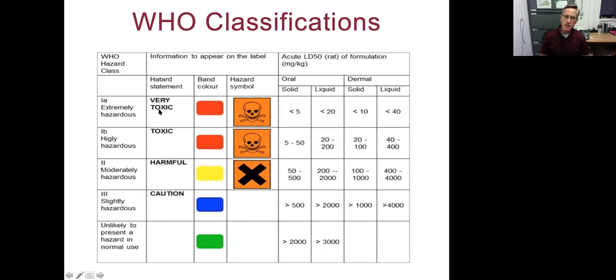Now, these signal words are accompanied by color symbols and hazard symbols. These pesticides up here that are considered very toxic and toxic, the ones that are going to get the red color band and the skull and crossbones, it takes a very little amount of the concentrate to make you very sick or possibly even kill you. We're talking about just a tablespoon or a few milliliters of the pesticide ingested, and that's what they're worried about. They're worried that if you're mixing this, you drop the bottle, it pops in your face, you swallow some, and that is enough to make you very sick or die.